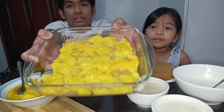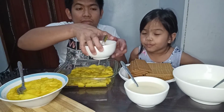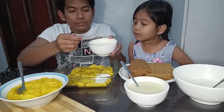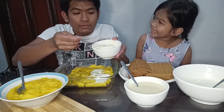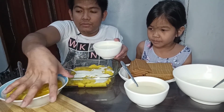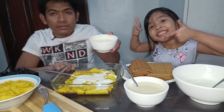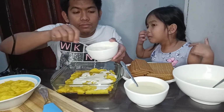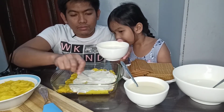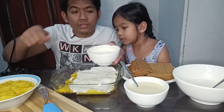So this is for the first layer. Ayan. Then lagyan natin ng Nestle cream. Ayan. So I hope I can zoom it for you guys. Para you will see. Move natin. Ayan. You can see, creamy siya.